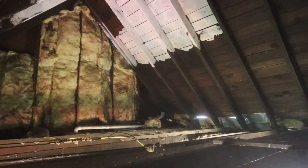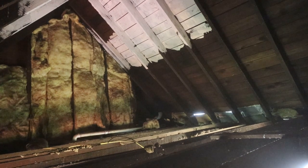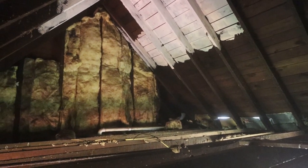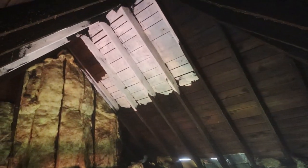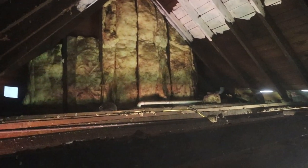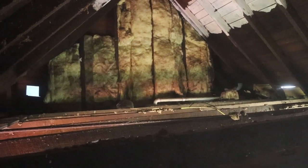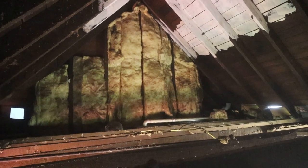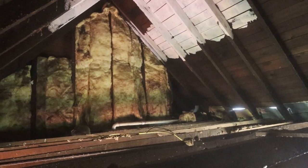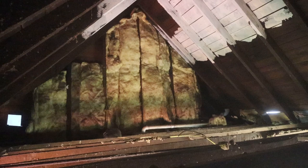So this is the area above Elias's room that I said that we are thinking about making a loft into. So just wanted to show you guys also, since I took the insulation down, it is a big space. The majority of it is full height. So I think it would be an interesting little room. Even potentially might make a good bathroom for up here. So we'll see what we're gonna do with it, but I'm sure we're not gonna waste it. We're gonna definitely either make it vaulted ceilings in Elias's room, a loft, or use it as a room for the upstairs.